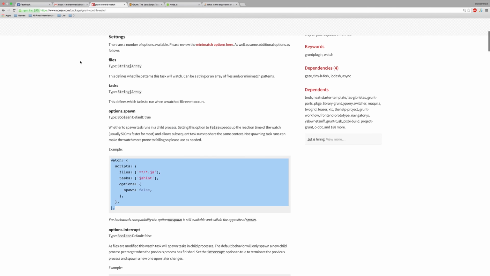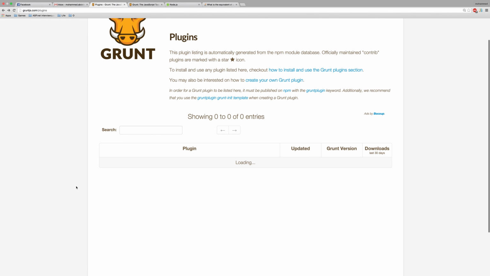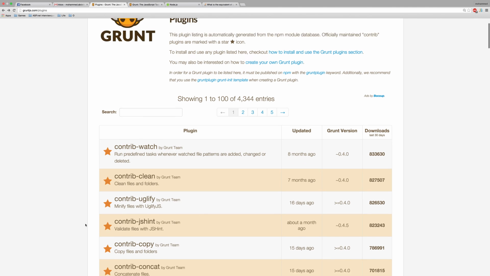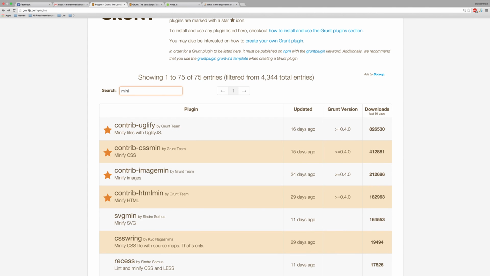Okay, so most of the tasks here are developed by the Grunt team, you can install them, and most important, you can trust them for your project. You can come here, you can load whatever task you like. You can load minifying tasks like contrib CSS minifying, or uglify is a nice one here by the Grunt team, as you see.